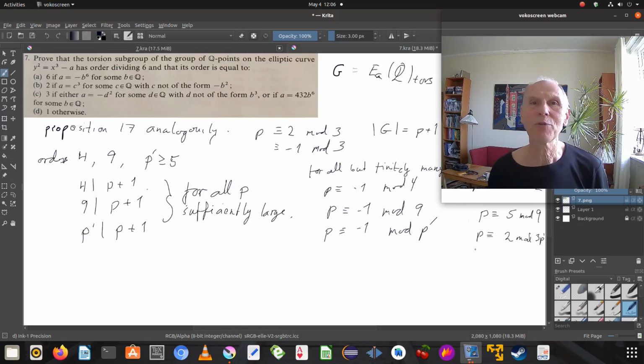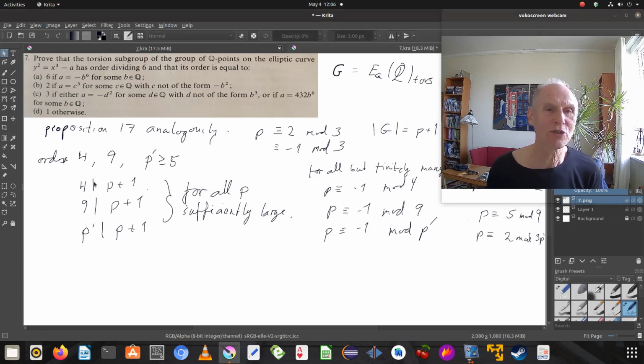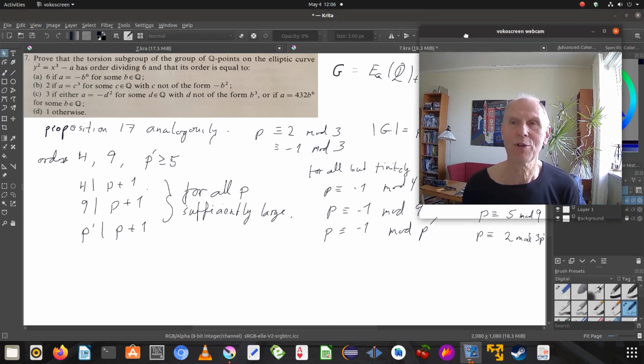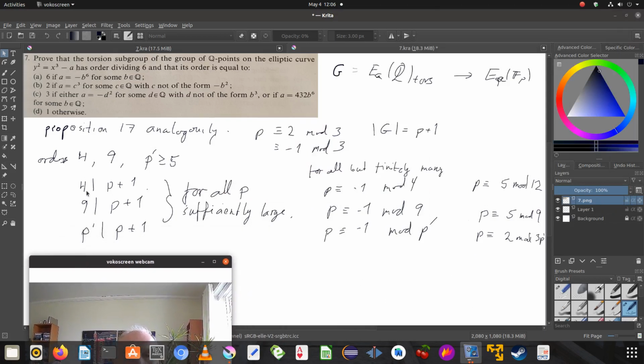I need to make a little correction. I didn't understand the full depth of the proof of proposition 7 before starting here. What made me think was, what if we had two instead of here? Why wouldn't my proof go through? And it shouldn't go through, because there may be a point of order two, and indeed all these groups with these primes have an element of order two, because p plus one is even. So I needed to think it through again, once again.